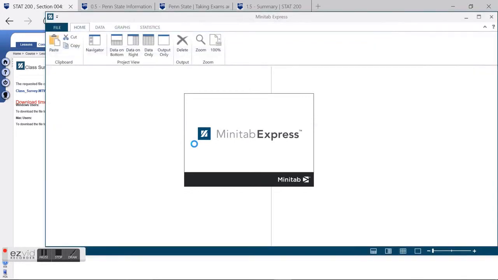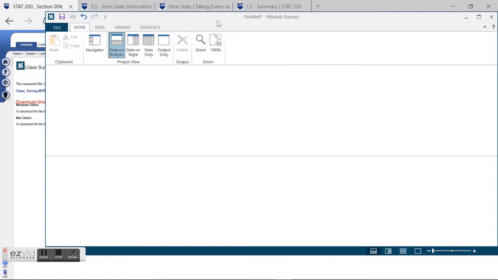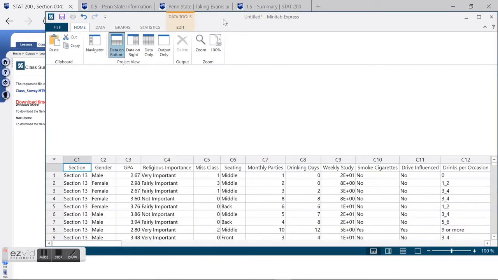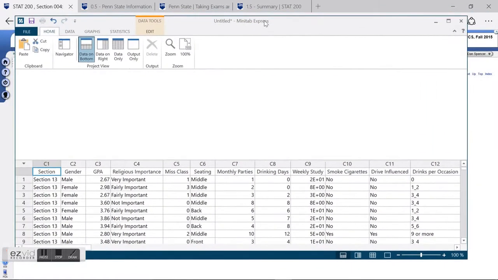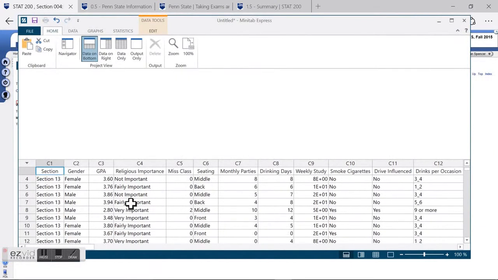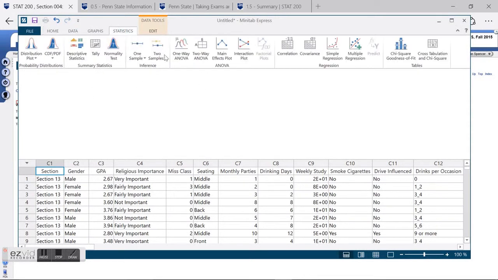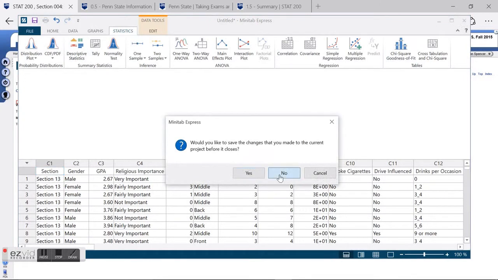There you go. And so this is a survey from, gosh, I want to say like 2010, something like that. They asked people a whole bunch of questions and recorded those answers down. And we'll be using this for at least one lab activity. Anyway, you're going to do some analyses in Minitab, you put them into your Word document, you'll turn them in for your lab activity. All right, so that's data sets.